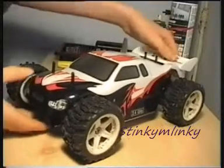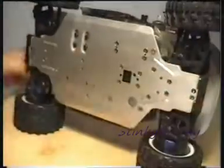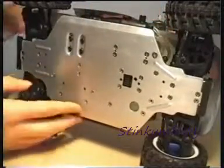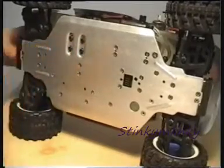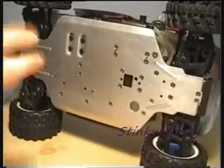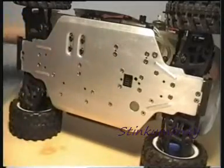So the first thing I'm going to talk about is Loctite. Now, you see on the bottom of the chassis here, there's all these screws. And there's 4 here, very important screws that are connected to your engine. And metal screws that go into metal can often shake loose, and especially ones around the engine.